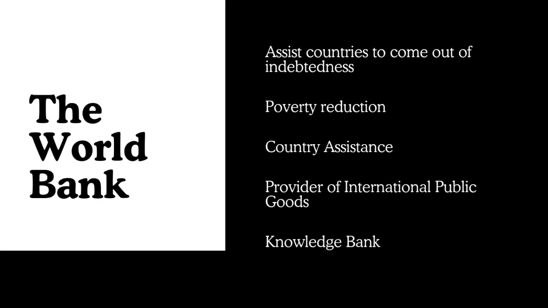So unlike the IMF, which had its quotas and subscriptions, the World Bank's source of funding is mainly by selling bonds and notes. So, what are the roles of the World Bank? Some of the roles of the World Bank are to assist countries to come out of their indebtedness.